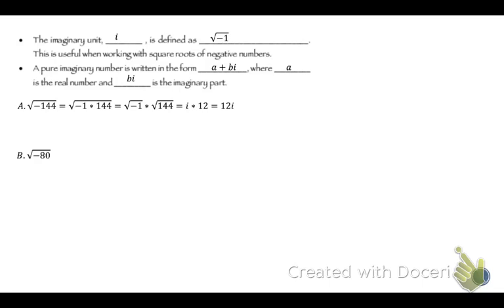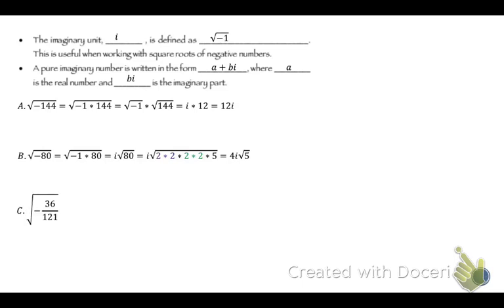So the square root of -80. Again, we're going to break it up as -1 times 80. So that's going to be i times the square root of 80. And then let's break down that 80. So 80 is 2 times 2 times 2 times 2 times 5. You can make a factor tree of that if you don't believe me. And then we have two groups of 2. So that's going to be 4i square root of 5.